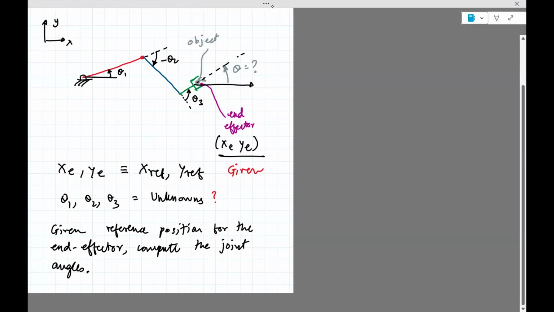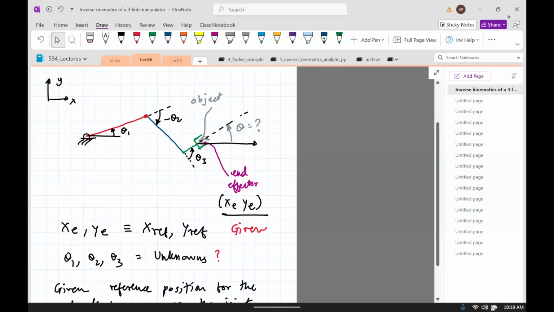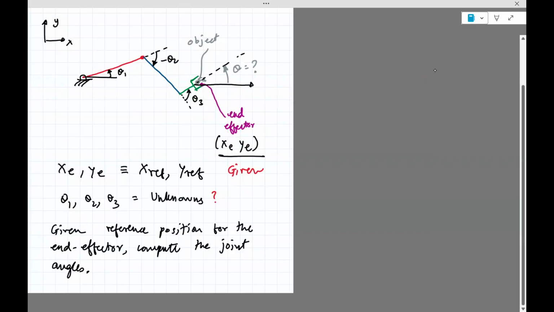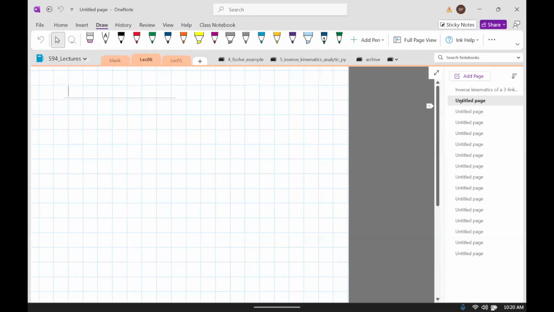So let me pose the problem. Here you can see the way I've specified it. There are two things defined, x_ref, y_ref, and there are three unknowns. It actually is a nice thing to have. You have an extra degree of freedom. I'll actually constrain this to three things given. That way, there are only a few solutions and not infinitely many solutions. If you have this kind of problem where two things are given and you're asked to find three numbers, there are infinitely many solutions. So I'll constrain it a little bit. So here is the problem.